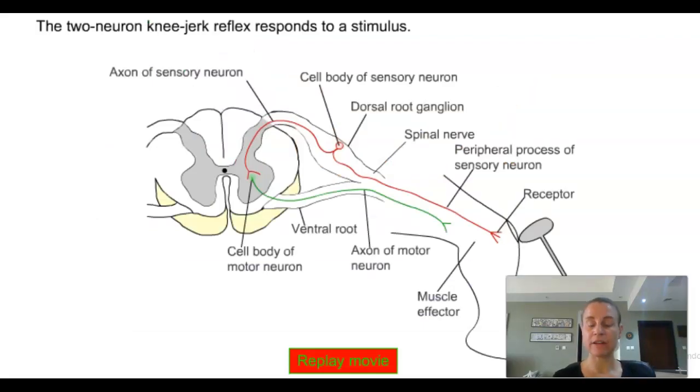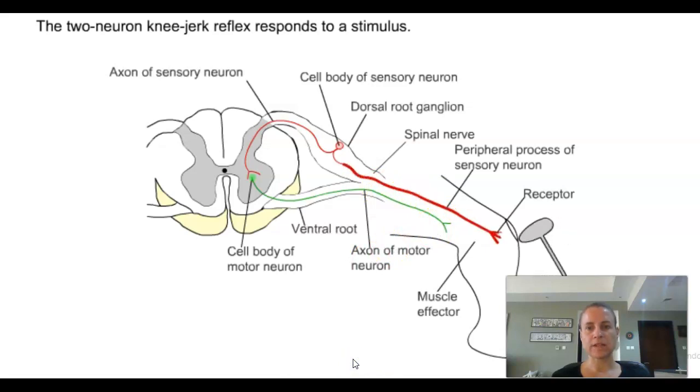This one is the patellar reflex. You might have experienced a doctor doing this, where they hit your knee with a hammer, okay, and then obviously your muscles in your knee start to contract. All right, so you can see the different neurons here. Again, we've got the sensory neuron coming in. All right, this one doesn't show the relay neuron, but there would be one there. And then the motor neuron coming out to the muscle.